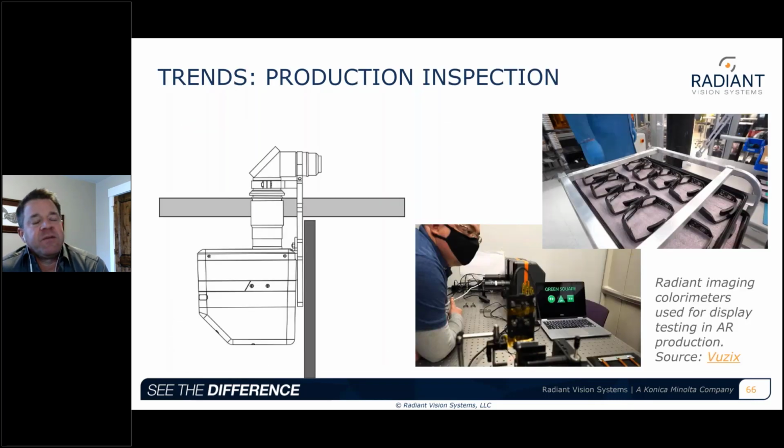Measuring in the headset can be done in the lab or during production. Mass production of XR devices is still evolving. Most optical designs are still so varied that lab and benchtop testing equipment remains the staple. In a recent video tour of their production facility, Vuzix provided a look at its benchtop display test station. In this middle image, you can see two of Radiant's ProMetric I-Series imaging colorimeters in the back, integrated with our AR/VR lenses for in-headset inspection.